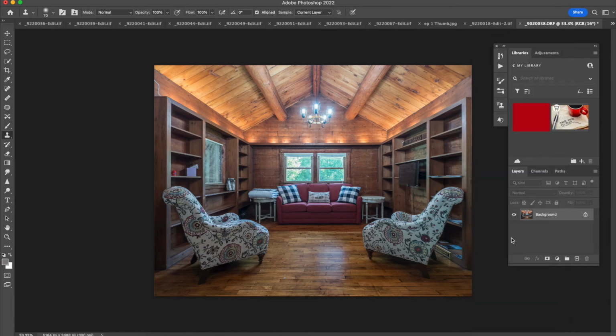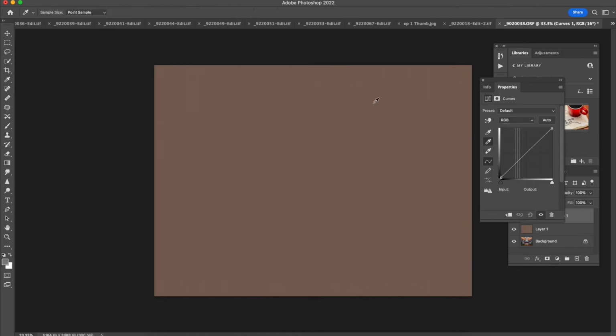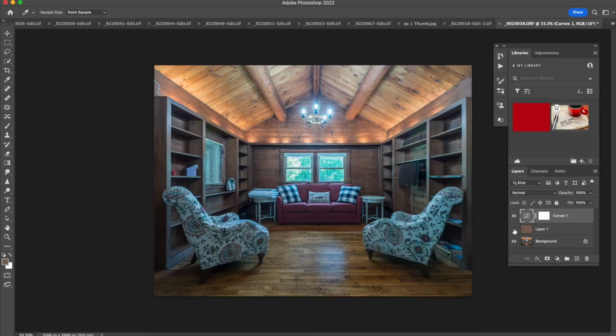And again, go back and watch episode 1 if you haven't seen it yet. But I'm going to do my preset, which is function 3. And this is giving me that. We're going to make this gray by just clicking in there. And now let's toggle this layer off. And now if we toggle this on and off, see how it reduced all that orange?